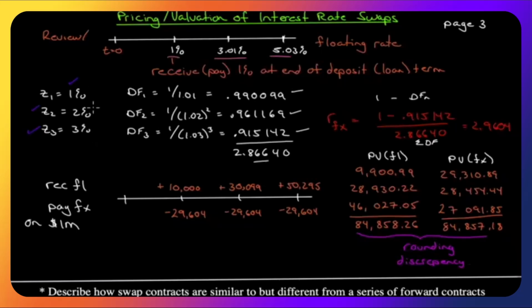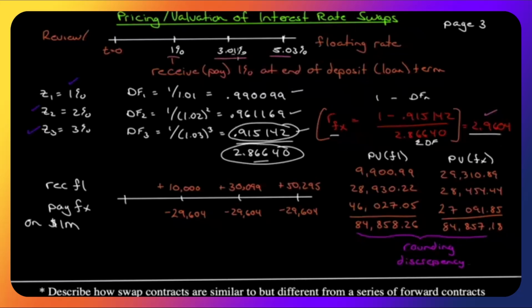Whatever series of spot rates we have, we turn them into discount factors, we add them up. Now we get the fixed rate by doing this: 1 minus the last discount factor divided by the sum of all the discount factors, 2.9604. And I know, when you look at this over here, you're saying, but how is that possible? Go back to the previous screen and follow step by step, and you'll see that it's just the present value of a bond. That's all it is, 2.9604. Not enough. I want to prove it to you that 2.9604 is in fact the fixed rate.